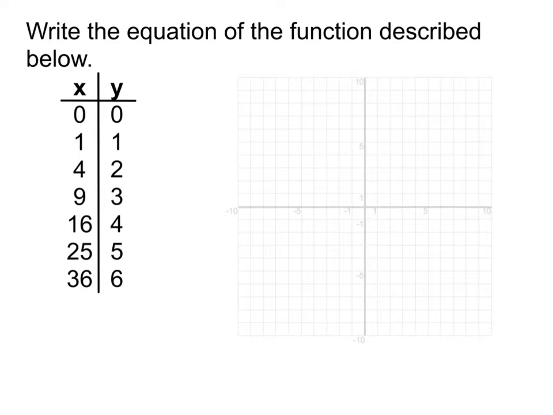What's the square root of 0? 0, okay, so that checks out. What's the square root of 1? 1, okay. What's the square root of 4? 2. Okay, so this is checking out, right? Every single one of these: square root of 9 is 3, square root of 16 is 4, square root of 25 is 5, and square root of 36 is 6. So then, our equation is y equals just the square root of x. No modifications or anything else done to it.